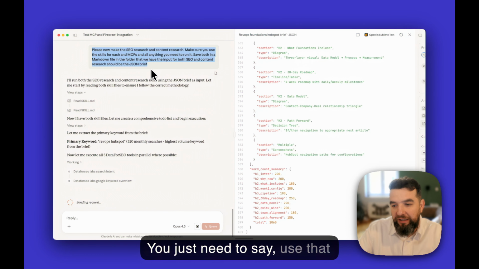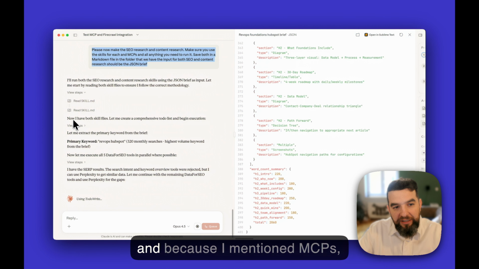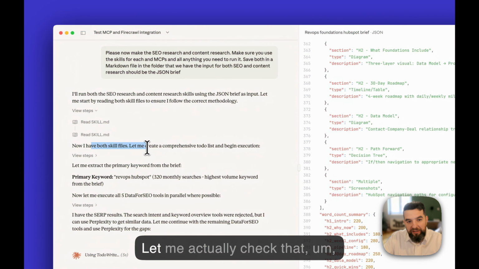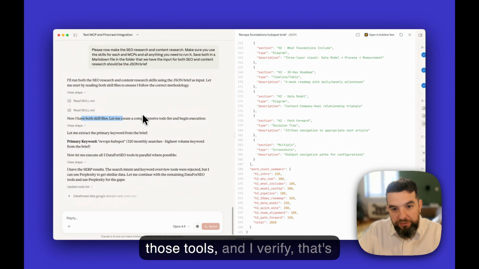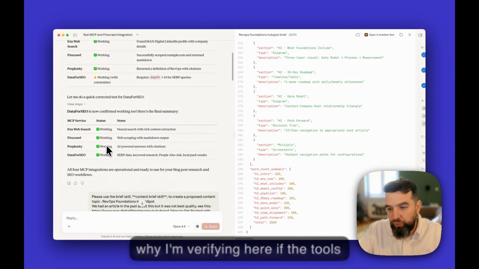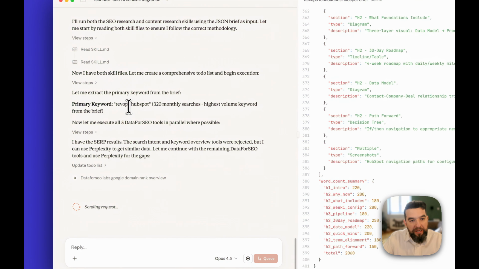You just need to say use that skill. So you see here it reads the skills, and because I mentioned MCPs, it looks okay. Let me actually check those tools, and I verified. That's why I'm verifying here if the tools work, because you need the tools to work before you start.